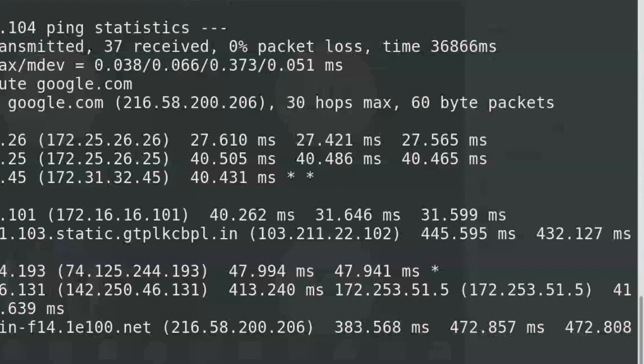So, let me be more clear about it. We know that we have internet service providers, right? They have servers called DNS, and these DNS servers store the IPs of the domains we search for. If I search for Google, the DNS will store the IP of the Google web server.